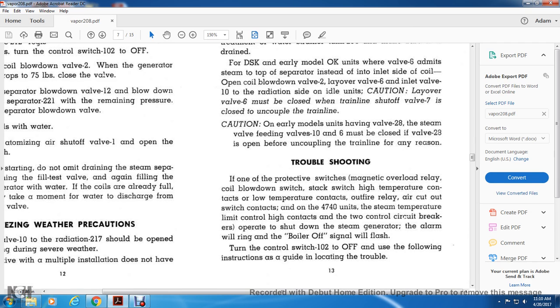Caution: on every early model, units having valve 28 with the steam valve, the feeding of valves 10 and 6 may be closed if valve 28 is not open before uncoupling the drain line for any reason.